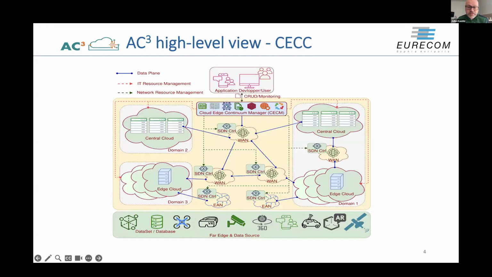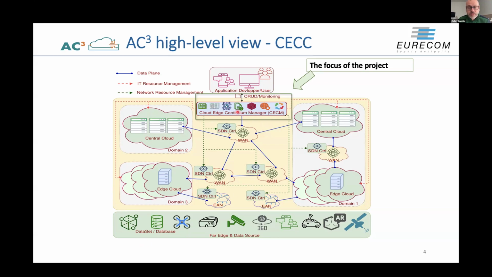So we have an infrastructure that is composed of far edge, edge node, and central cloud, and we deploy an application over all this continuum. And for this, we are providing in the project this Cloud Edge Continuum Manager that supports an application developer by providing a graphical user interface, a friendly interface, in order to design its application and connect all the necessary data sources to the application and deploy it.